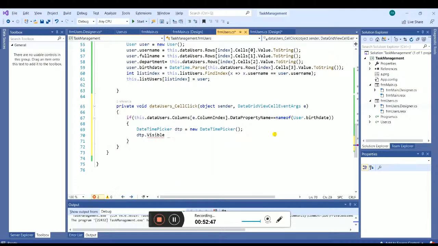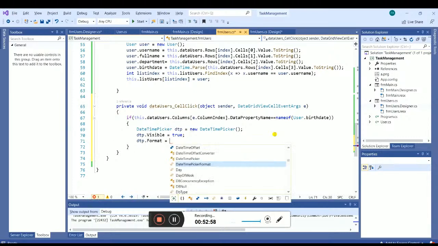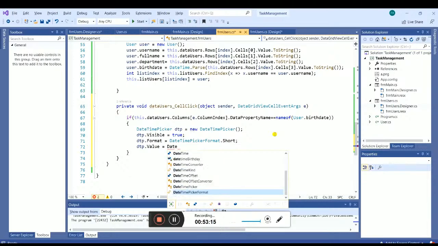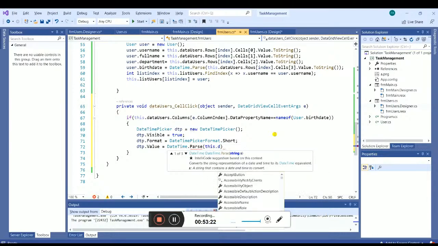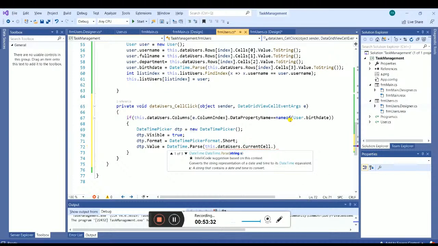DTP visible equal true, DTP format equal DateTimePickerFormat short, DTP value equal parse datetime, parse this data user current cell value to string.